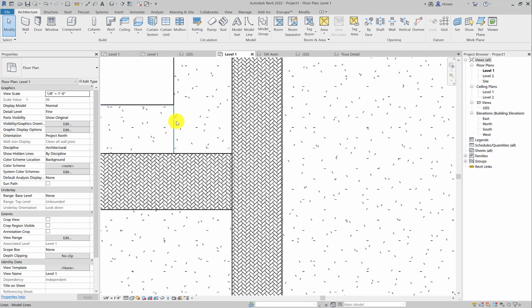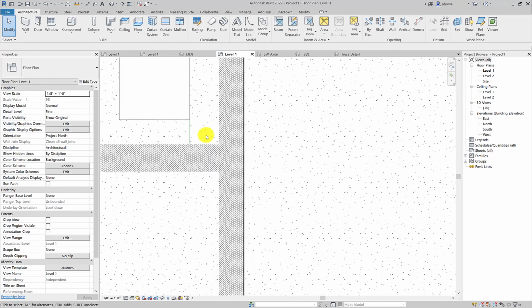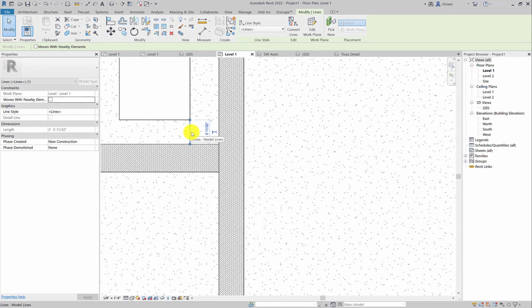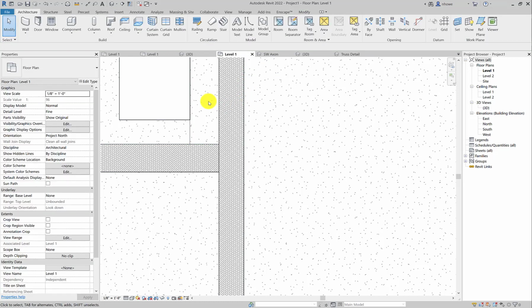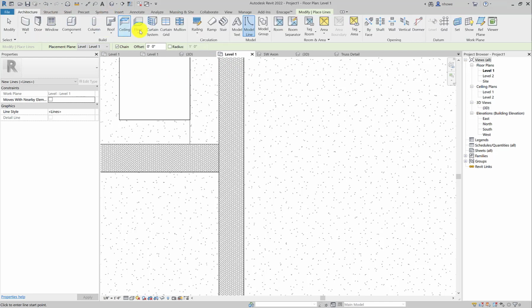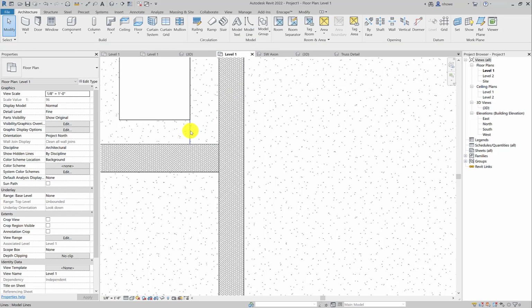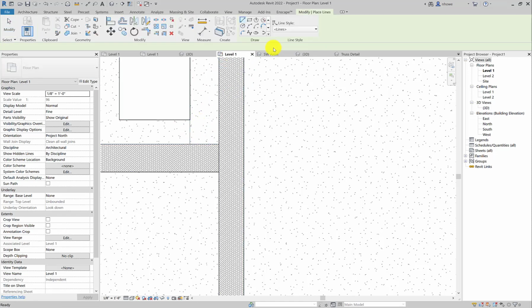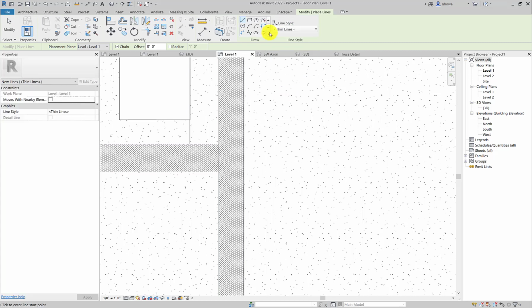One thing you might notice is that immediately it's green, and I think, if I'm not mistaken, the green ones don't actually print. So what you want to do is change this to thin line, and make sure that you go back into the model line, and just so you don't have to constantly be cleaning it up, you select thin line now, and it's going to be the default the next time you come into model line.